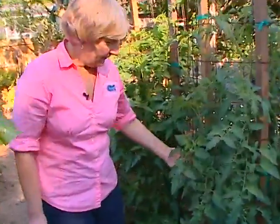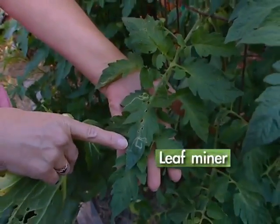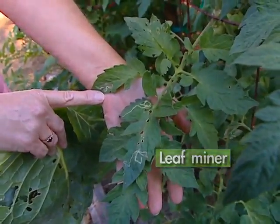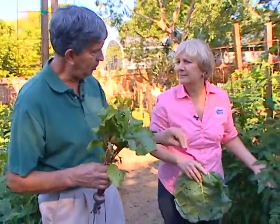Well, you know, I found leaf miner on tomato, and these little leaf miners, tell me about them. Well, it's the immature stage of a fly that tunnels in there. The egg is laid, and then they just tunnel through, and that's called a serpentine leaf miner. It's actually an insect living in there, and then the insect will have a larva stage that will drop to the ground, and it starts all over again. It's really inevitable to have them.